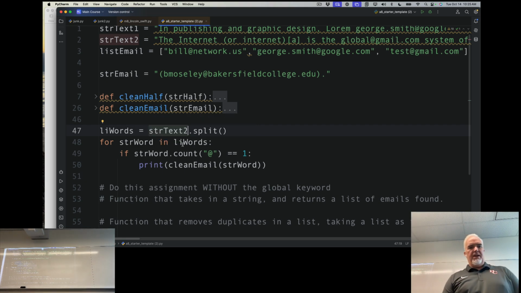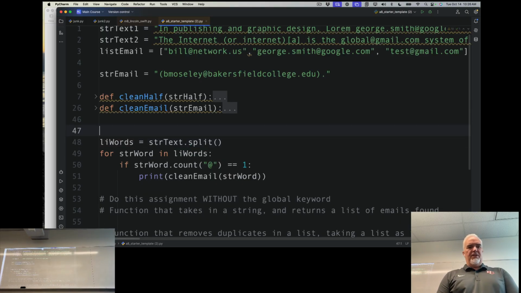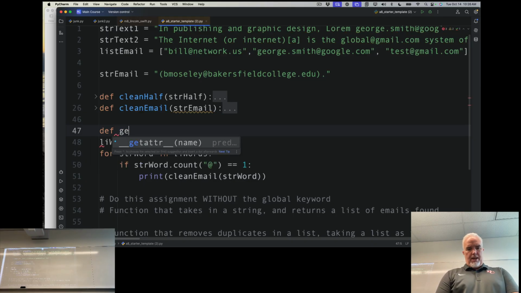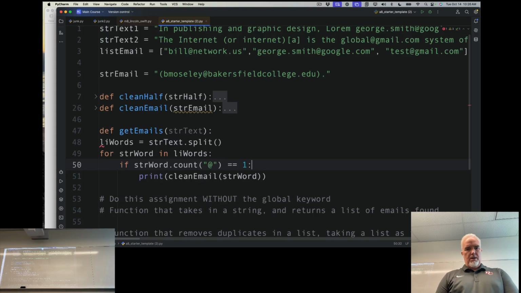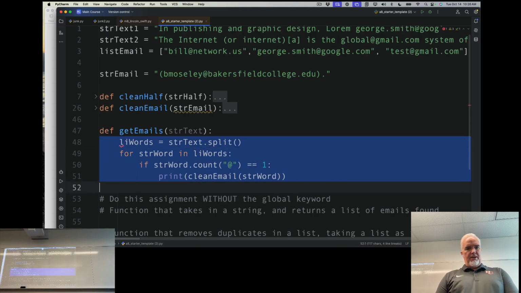Now my final function here is going to be to take this into a function, str_text. I can make one more function that references this function. So I say def get_emails, and it's going to take an str_text, and I'm going to indent that.